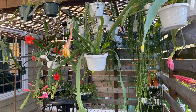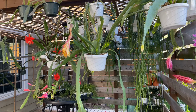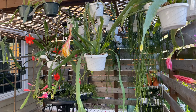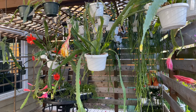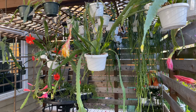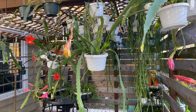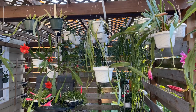So surprisingly enough, both Ron Crane and Yellow Tang have flawless branches and very similar branches, very big, long, nice branches, and both of them grew very well like this. So if you're looking for a yellow hybrid that's going to just grow really well, I would highly suggest those two.